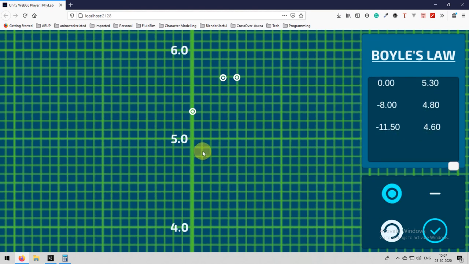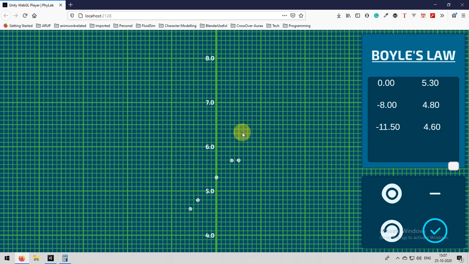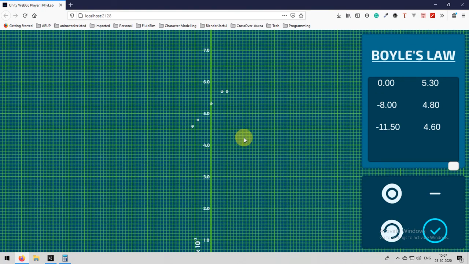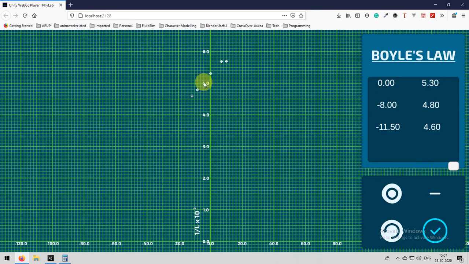You need to select the circle tool to place the dots. Whenever you want to zoom in or change, you need to deselect the circle, otherwise a new dot will be placed for you. And the last one is minus 11.5 to 4.6. Place that, and that's how we completed placing all the dots. Now the only thing which is pending is to create the line.